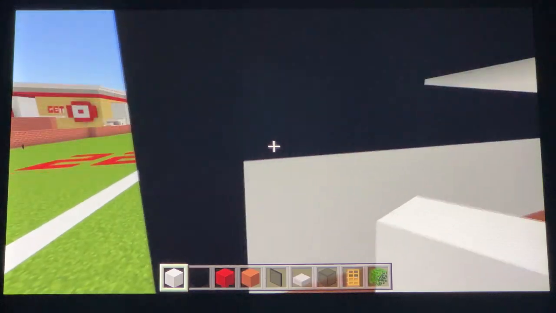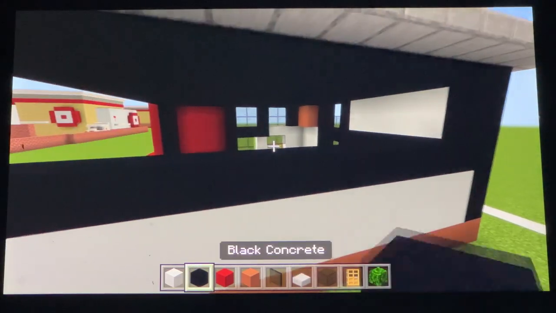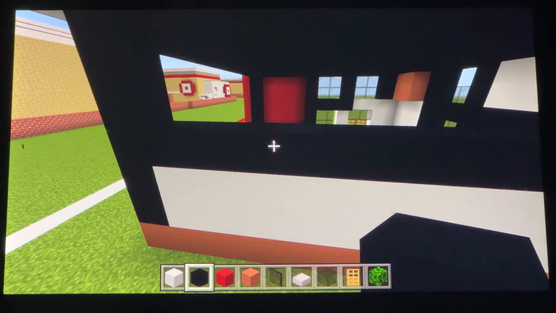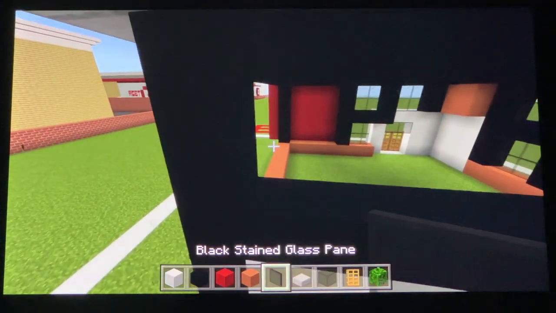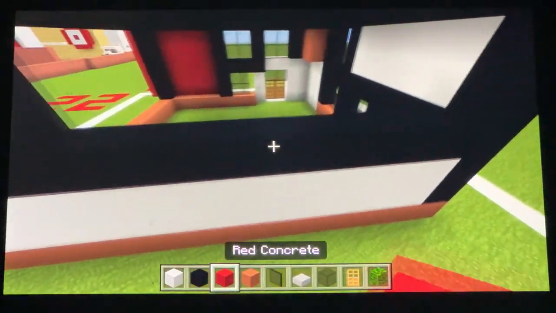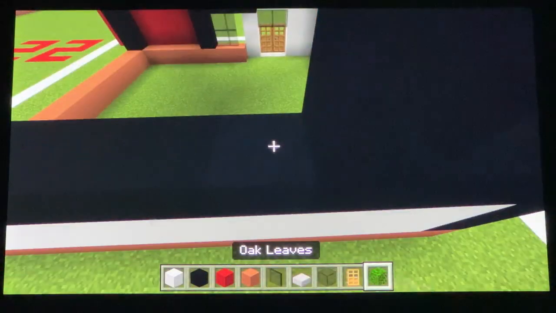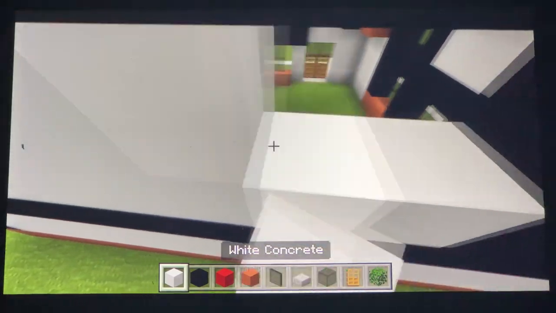And the next step I looked at in the build: you use a glass pane right here and you have to go to the left by two, and a black concrete right there. And you want to do this again on the other side as well. So two with a black stained glass pane right here, and anything else is going to be filled with white concrete.